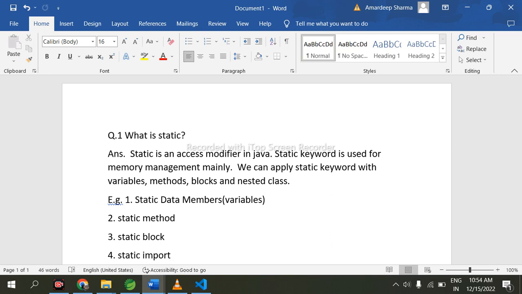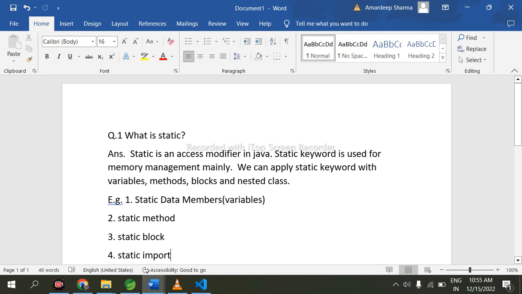Second is to provide auto increment in the application. Third is to act like a counter variable in the application. That's all about static variable. I think you got your static variable clear.